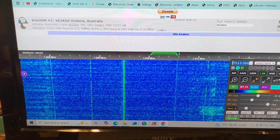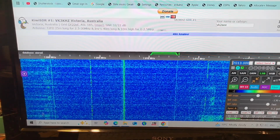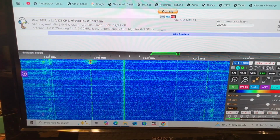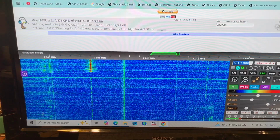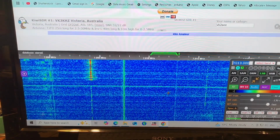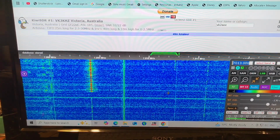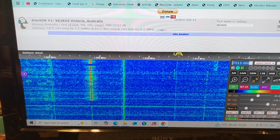This is the Kiwi Online SDR in Victoria, VK3KHZ. I think it's a loop antenna, and so it'd be about, I don't know, 900 to 1,000 Ks away. Listen to this. Let's get it on a CW.